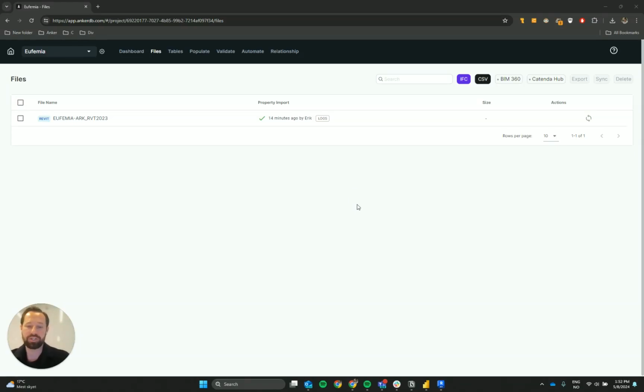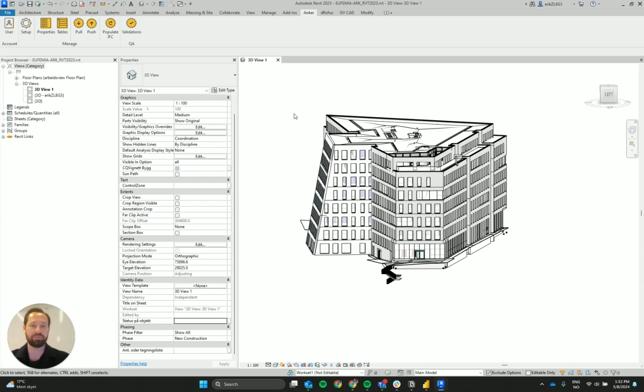So now that we have checked that Revit is connected with Anker, let's go through the rest of the features we have in our add-in. This one is called properties. Here you can view other Anker properties besides the ones you already have in your Revit model, because you can create an Anker property in the Anker web, but you don't have to pull it back to Revit.